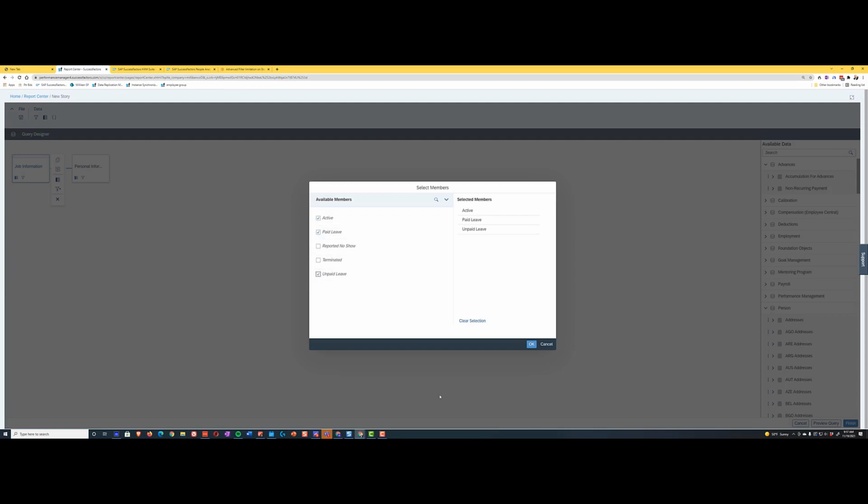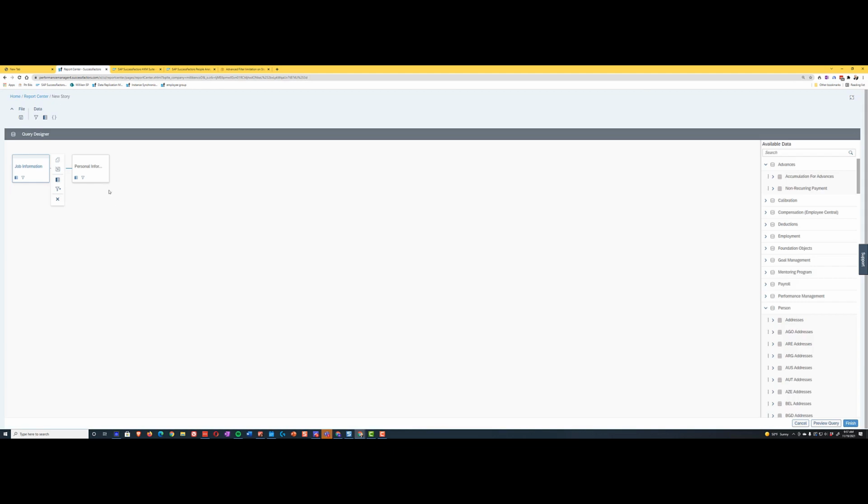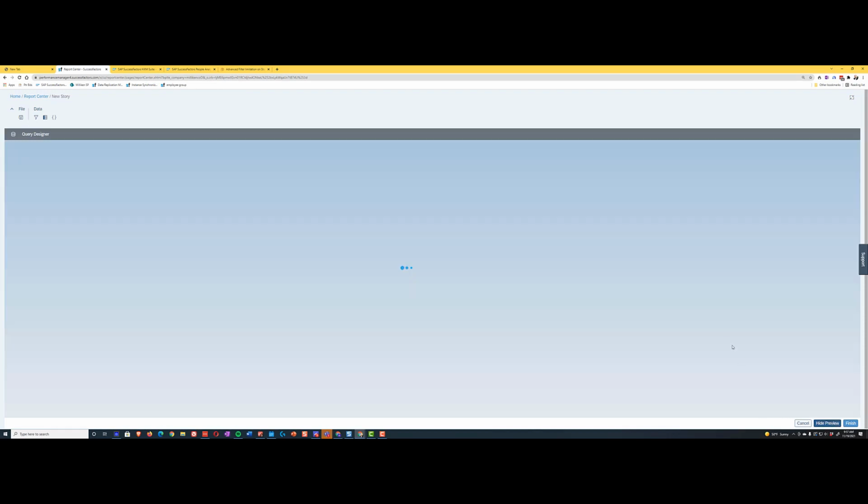That way I don't just pick up actives, because in this case, maybe I want to keep track of the people that are in a given location but are just out on leave. So I'm just going to click OK on that. And now we're going to stop and just see how this looks so far. I'm going to click on preview query. If I click on preview, you will see here that it's going to come back and let me know the output that I would be generating based on what I've entered for this query.